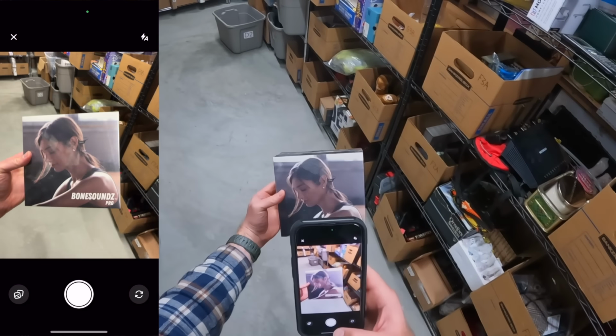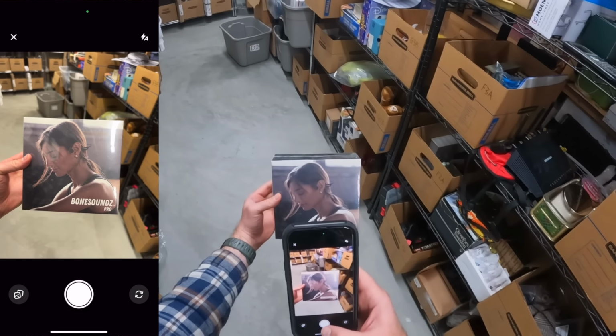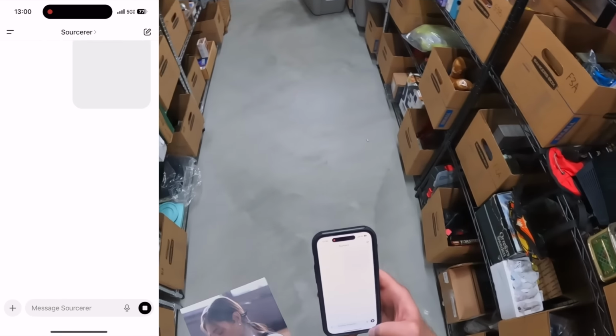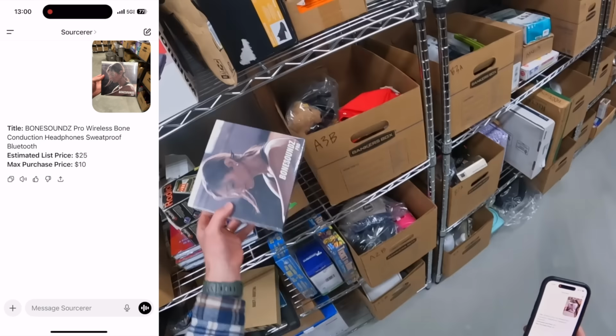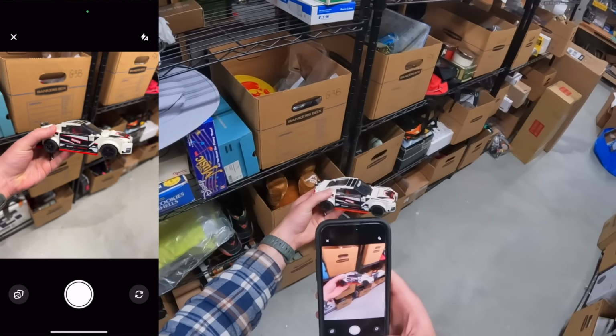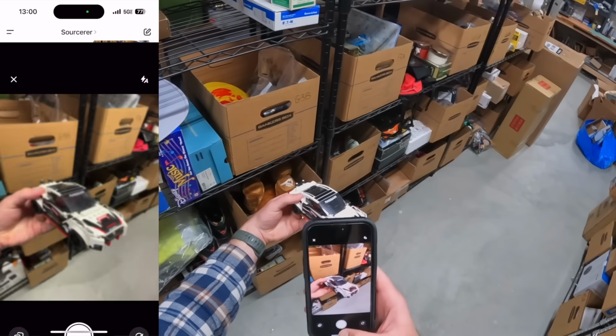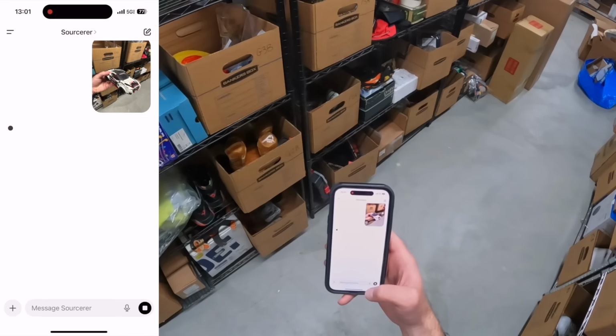So in this video, I'm going to show you how to build a simple AI tool that works like Google Lens to help you identify unknown items, but it'll also help you get all the information you need to make a buying decision without having to take a bunch of extra steps like you do in Google Lens. I use this pretty much every day when I'm outsourcing at thrift stores and garage sales and flea markets and wherever. It's super easy. There's no coding required, so let's build it.